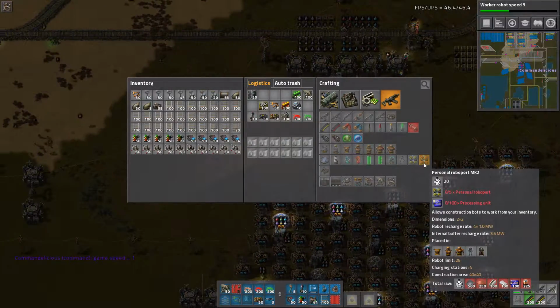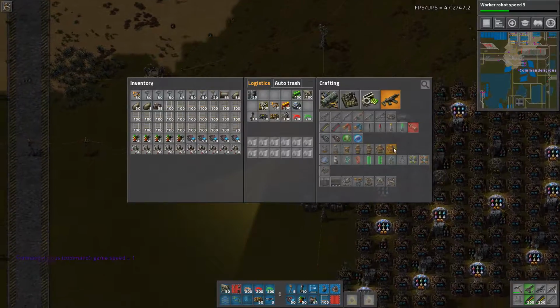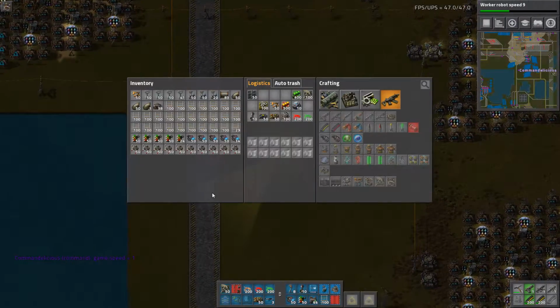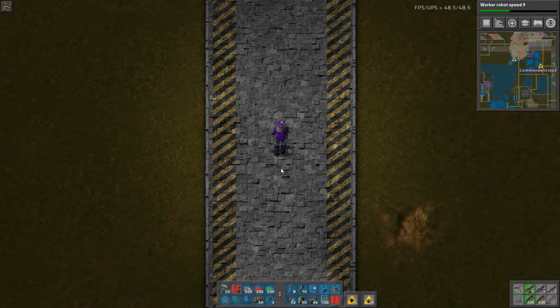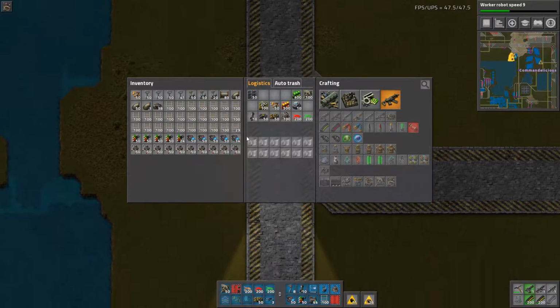We have also better roboports, seems like. I have to do the research for that at some point. I can build these though, which is fantastic. Let's just really quickly look for that. Obviously, this is full. I lost a lot of stuff. And all this, look at how nice that looks. Is this actually concrete? I don't know.